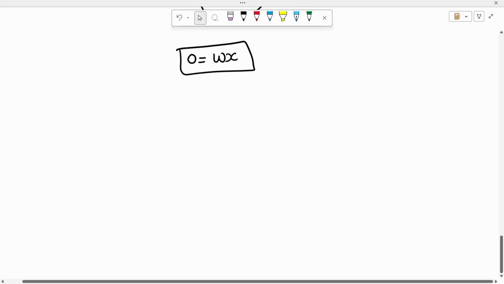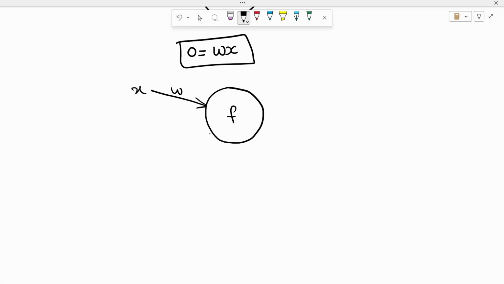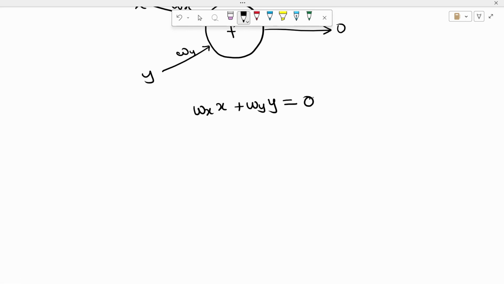This is cool. Now a perceptron with two inputs: x and y with weights wx and wy, mapped to the output. If I map this, I get wx·x plus wy·y equals O. This is not zero, this is O for output.